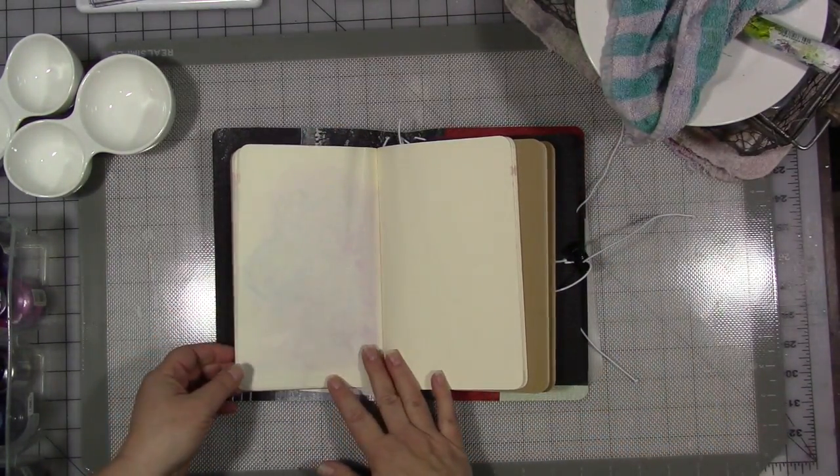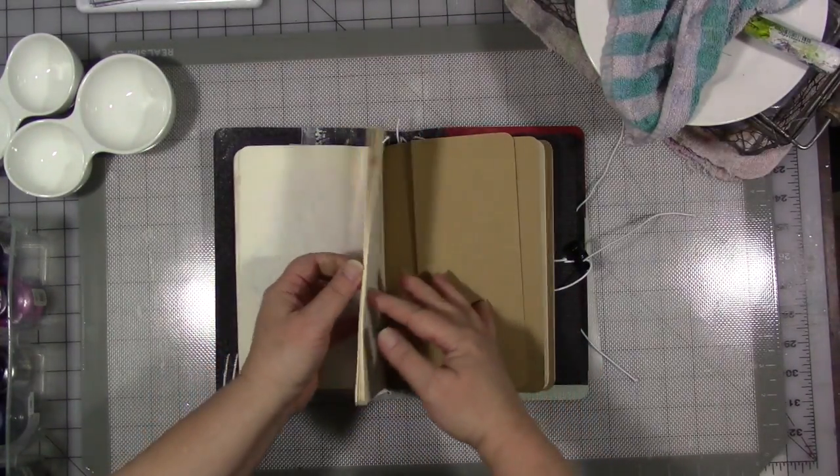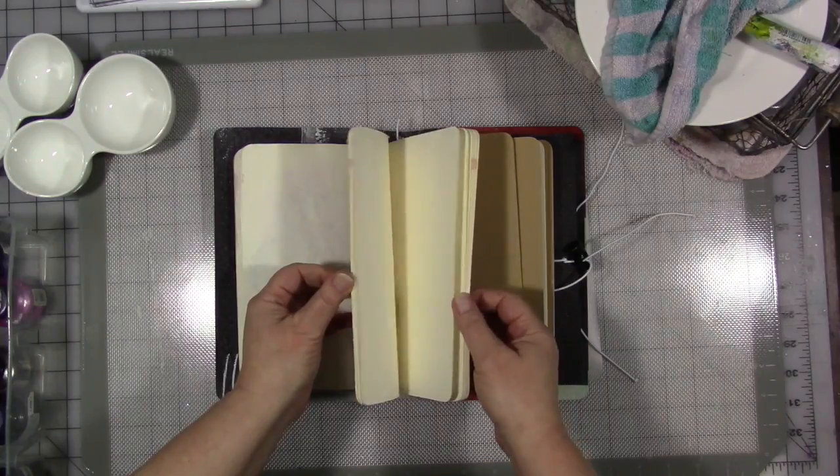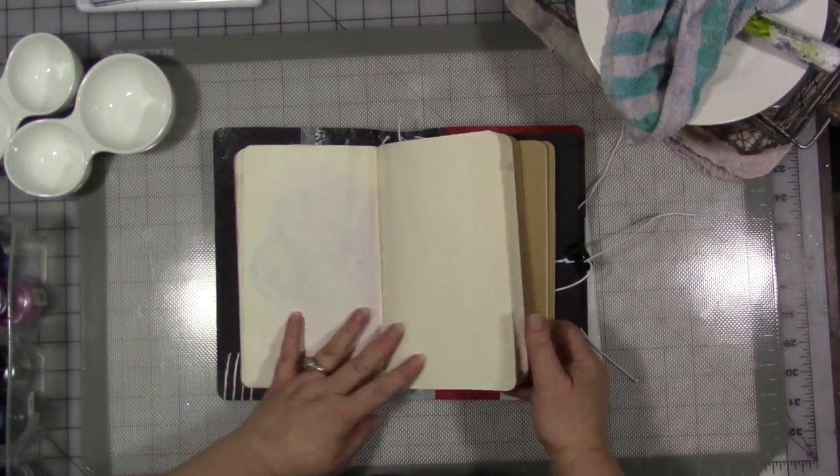I'm going to clip this off. I'm going to fast forward through the process. I'm going to try to ink up a bunch of pages and let them dry and set it aside and get things ready to do some more sketching. I'll be back.